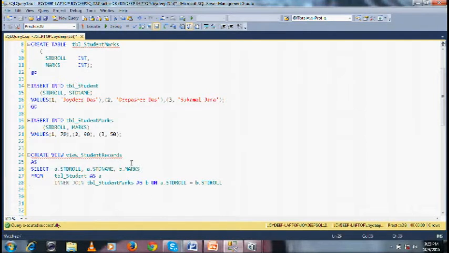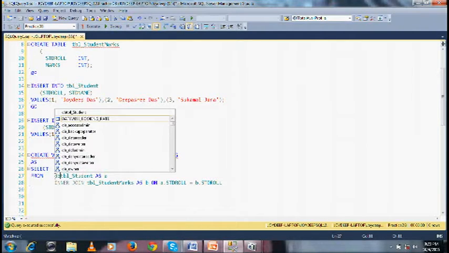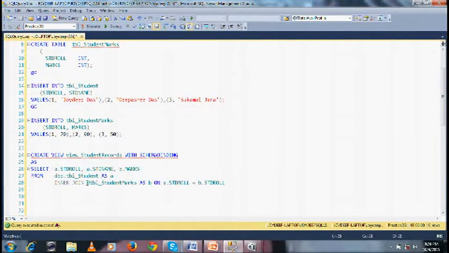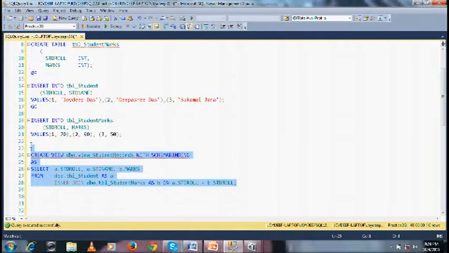To make it materialized, what I am doing, just putting a simple phrase, with schema binding. From this, I have to provide the schema name also. So I am putting here the dbo dot, otherwise the materialized view is not created. Dbo is our default schema, the database owner schema. Now trying to execute this, let's see what happened.